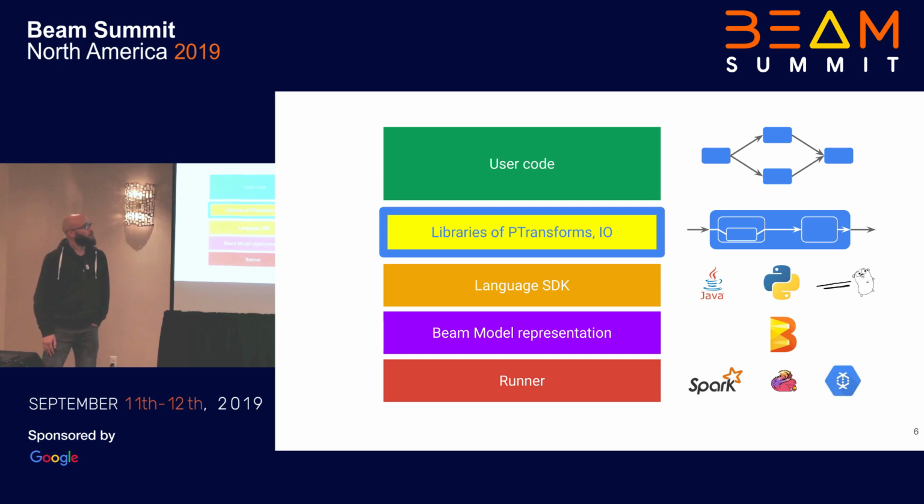This is the Beam stack. On top of it, you have the user code, so that's the pipeline written by users, using libraries of transforms and IOs provided by the language SDK. There are several language SDKs for Java, Python, and Go, and they expose the Beam model, actually. And the focus of interest of this talk is the bottom layer, the runner part. That's the translation between the Beam API and the native engine API. In our case, Spark, but there are several runners, more than the ones that are shown there.